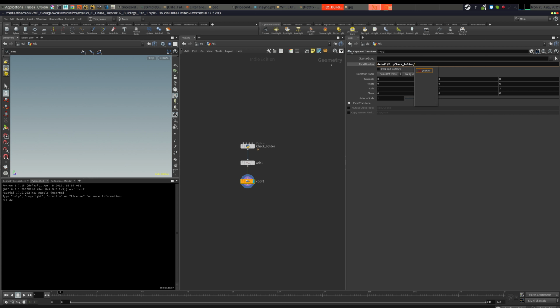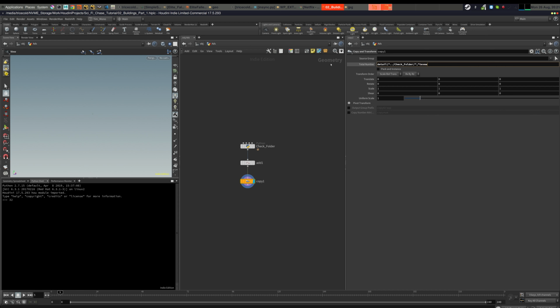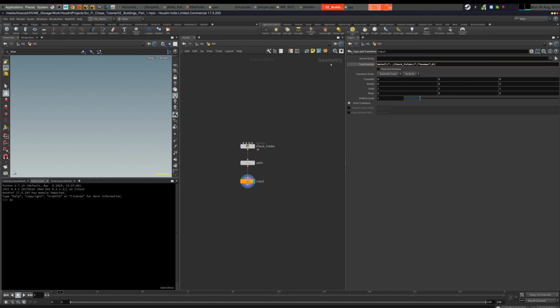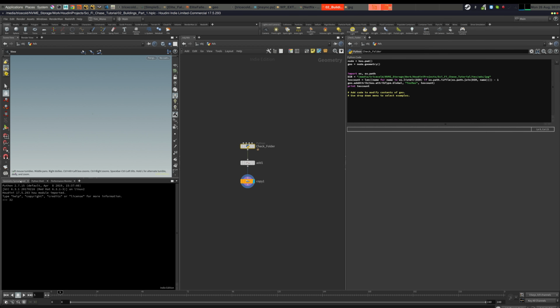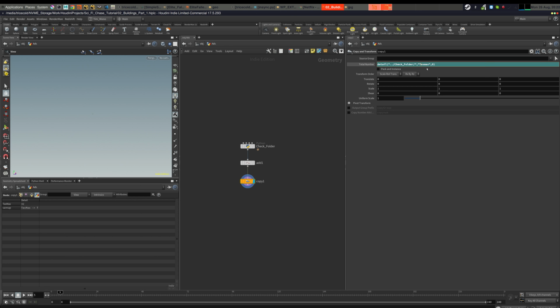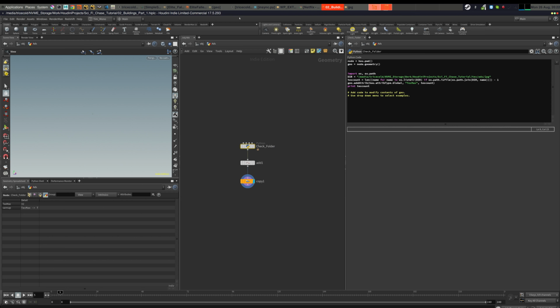Maybe it's better, so it's a detail, check folder, close comma. So it gives us the name. The second after the comma we need to put an attribute that is a string, so it's a text max, and then first one, so that should return 32. No, it returned 1. Maybe it's a different name. Text max, yeah, it's supposed to be like this. Okay, so automatically now we created 32 points. It's coming from how many files we have.